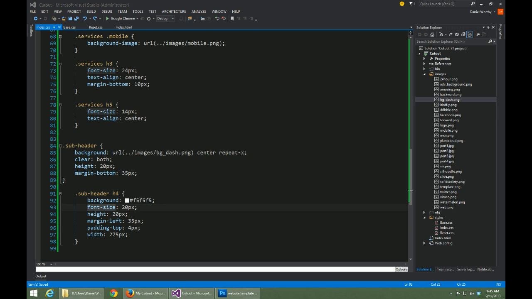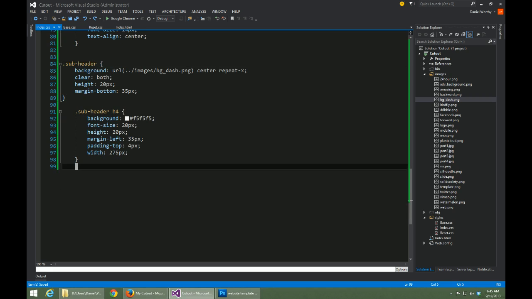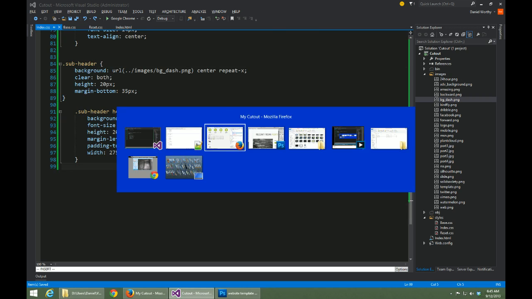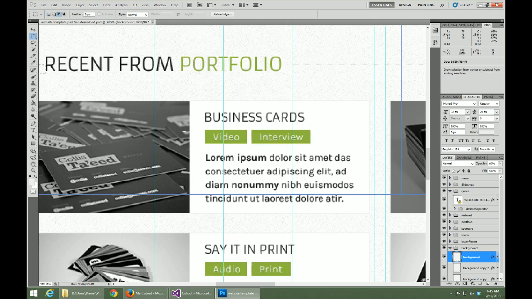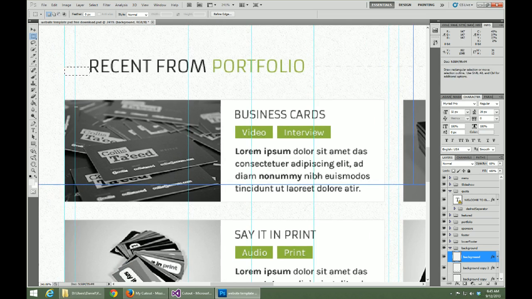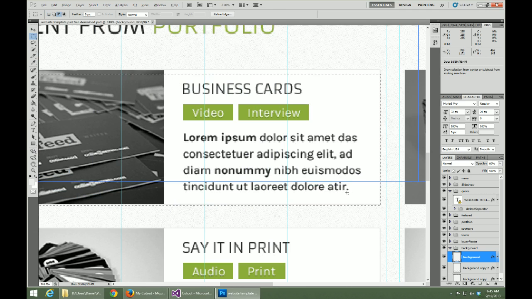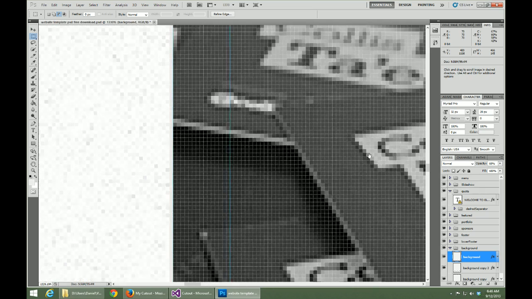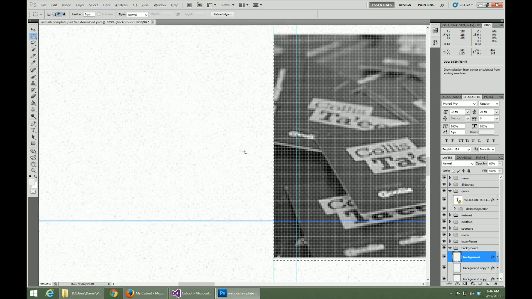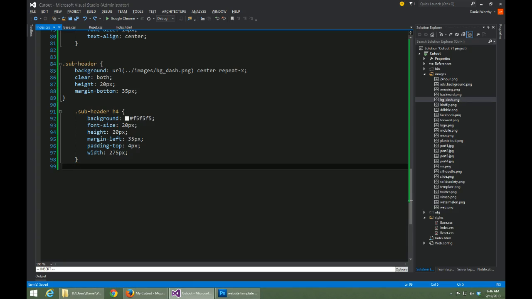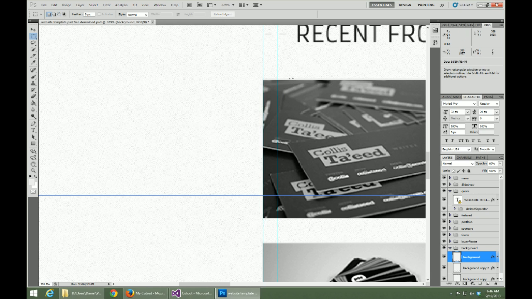Now we're going to move on to our portfolio items. As we look at our PSD, the portfolio items have a 1 pixel border, so we're going to have the same issue with the size that we did last time. They're about 465 pixels wide. I didn't get the left border on that one. How tall are they?